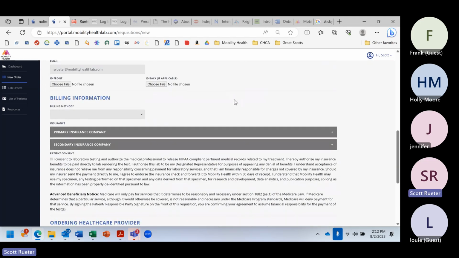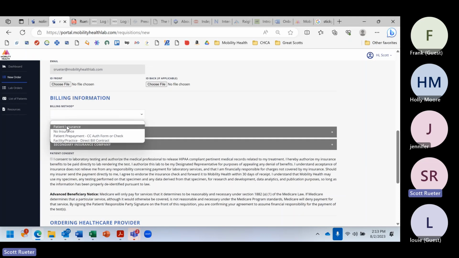So once we have the patient's information, we need to obviously get their billing information. There's a billing method drop down box here. The one you're going to select every time, I think, is patient insurance, whether it's private commercial insurance, Medicare, or Medi-Cal of the states that you guys are in. There's still some states that we're working on Medicaid. I said Medi-Cal, but Medicaid. There's still some states we're working on Medicaid enrollment with, but we are good with the ones that we're talking about here today. So we're in Medi-Cal, we're in Arizona's, and certainly some others.